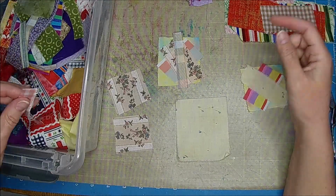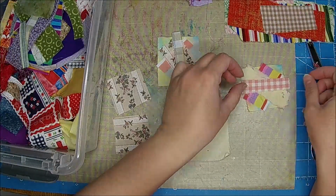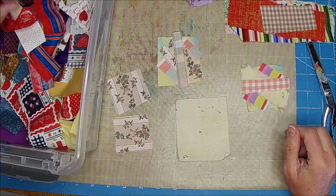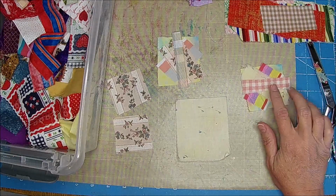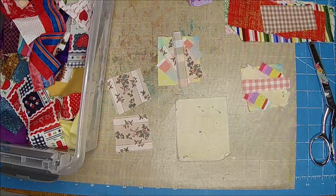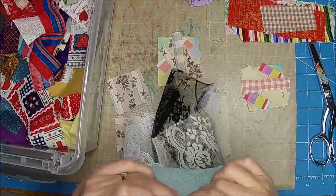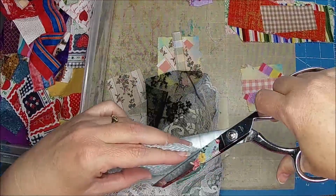Oh, wait, here it is. See, it has a little bit of the pink. That's cute. And I want a little bit of lace, so maybe the blue. This piece. Just a little square.